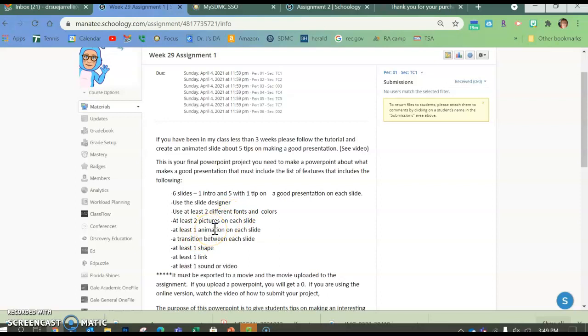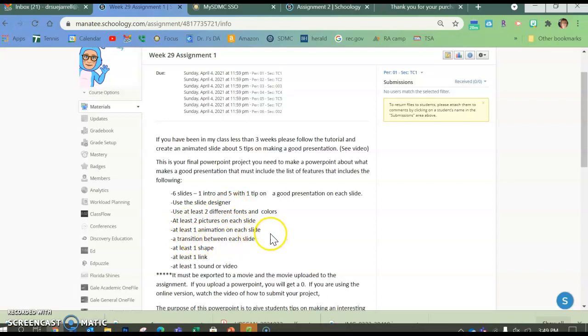There should be at least 1 animation. Remember, the difference between an animation and a transition is an animation happens while it's on the slide, and a transition takes me from slide to slide. So you have to have at least 1. If you go back and you remember the smoking acronym that we did, we had 1 slide, but there were 15 different animations. I only need 1. If you want to do more than 1, you're more than welcome to.